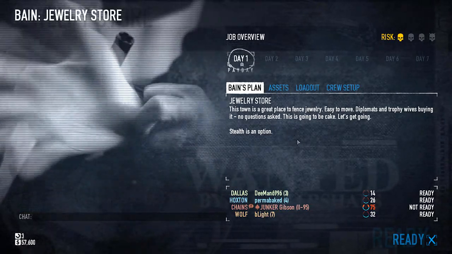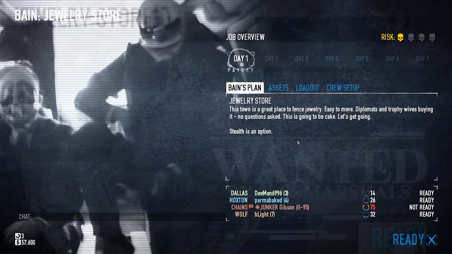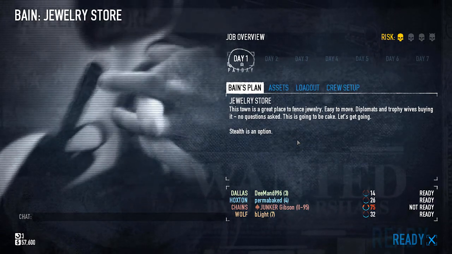It's never safe flying with D-Man 6996 here, and today we are here in Payday 2 actually. It's too late for me. We're here going to do a jewelry store rob. Can't hear you. It can get rough. We'll just have to trust him.